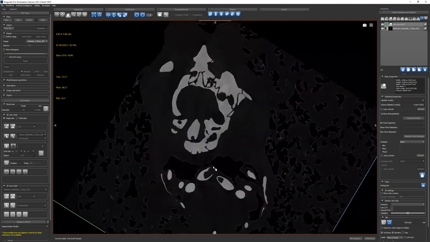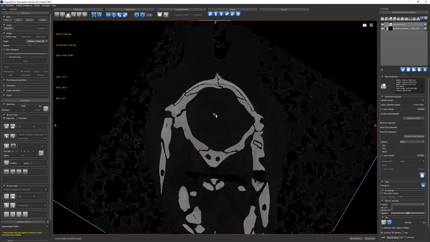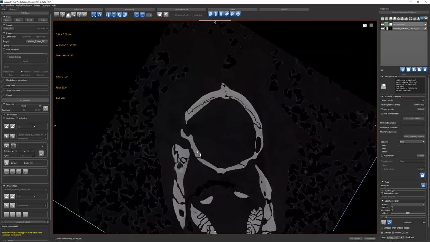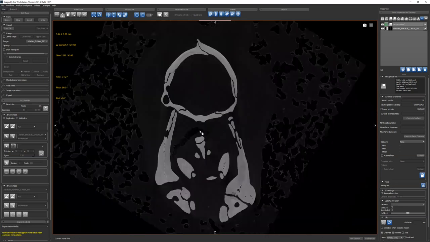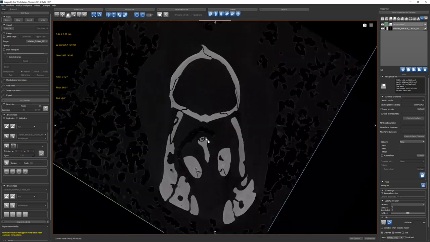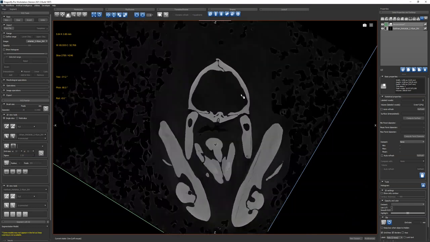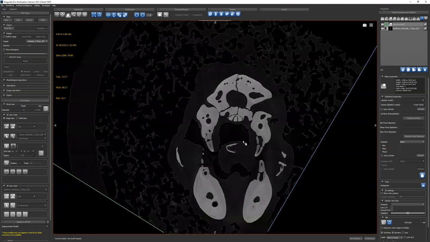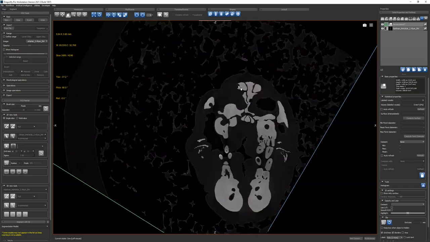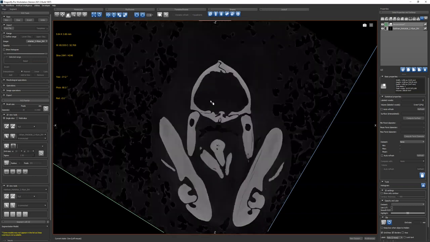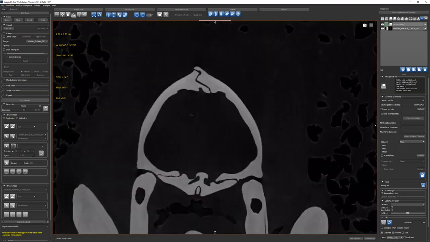So if you wanted to paint this, it would take a very long time because you would have to do that many slices. But thankfully, we have a bunch of different tools to make it easier. Like I said, I'm going to describe somewhere in the middle. I'm just going to start and describe the most basic tool.